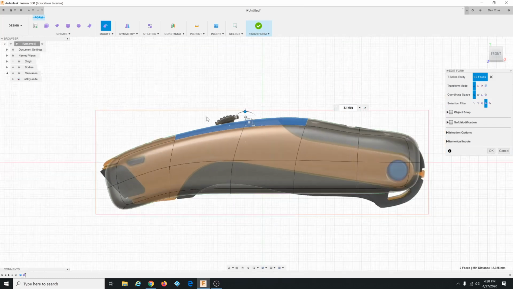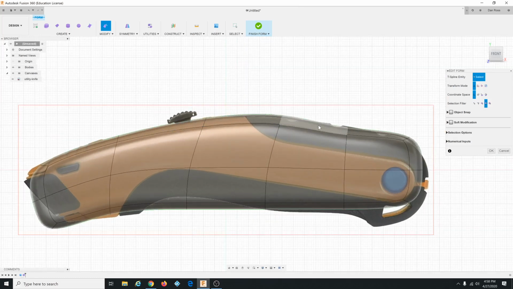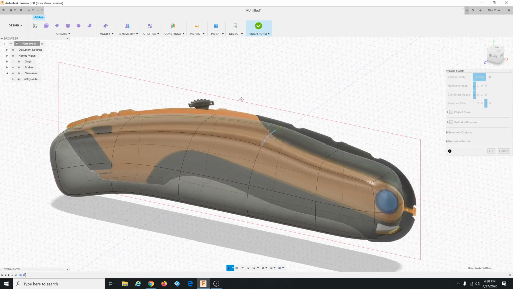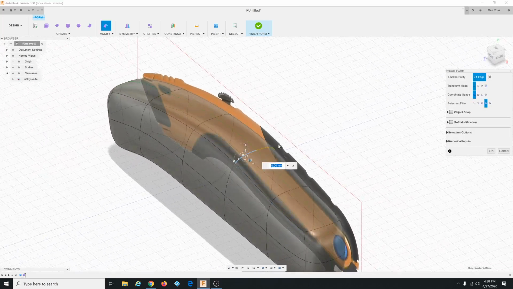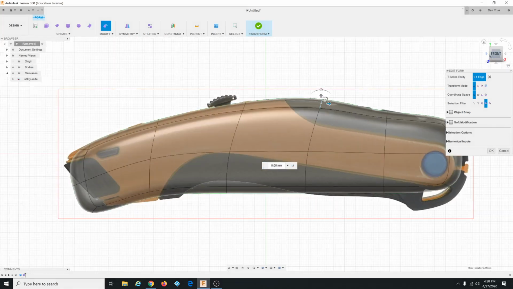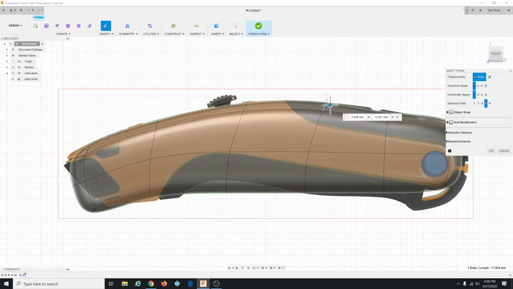So let's see. You can also click an edge. If I click this single edge, and once again I'll rotate the camera around, you can see with the yellow side, the back side has been selected as yellow. So I'll go back to the straight on front view. I can move this edge as well, and it moves the other one on the other side.